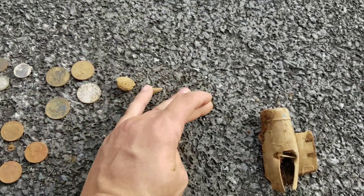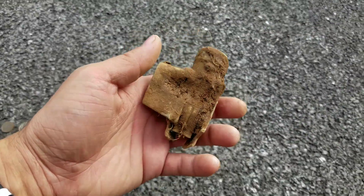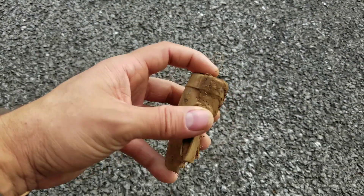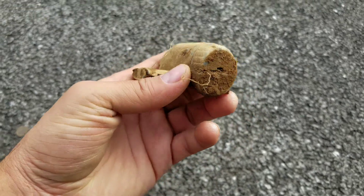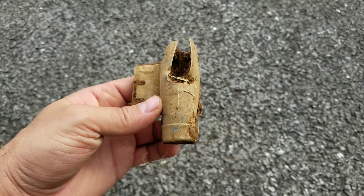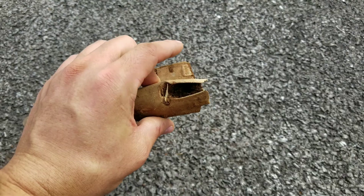I also found this cool one over here. This looks like an old toy airplane from way back in the day — maybe the 30s or 40s. You can see it's got the shape; that's the only part I was able to find in the dirt, but you can see it's got the wings and the shape of an airplane. It's pretty heavy — I'm going to clean it up and see how it comes out.